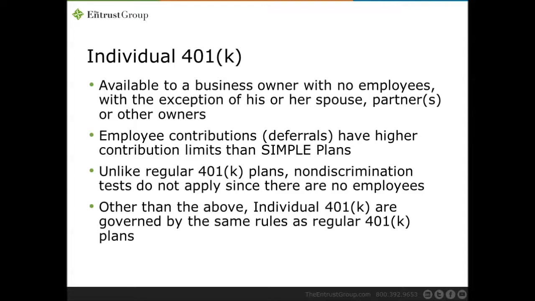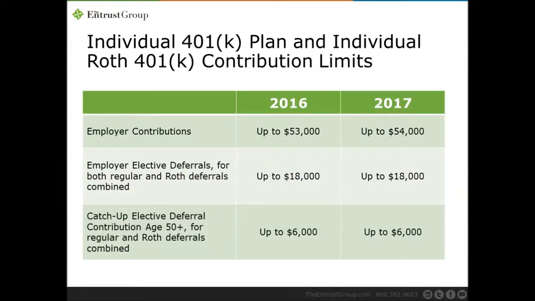Individual 401k documents have to be signed by the end of the fiscal tax year in order for them to be able to contribute to the plan. Again, there's two different types of contributions. One is the employee deferral, and number two, an employer contribution may either be a match or, more commonly, a profit-sharing contribution, which has a maximum of the lesser of 25% of compensation not to exceed $53,000 for 2016 and $54,000 for 2017. Here's another look at that. The employer contributions has a maximum of the lesser of 25% of compensation not to exceed $53,000 for 2016 and $54,000 for 2017.